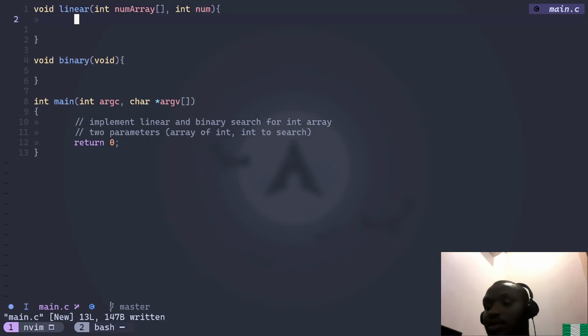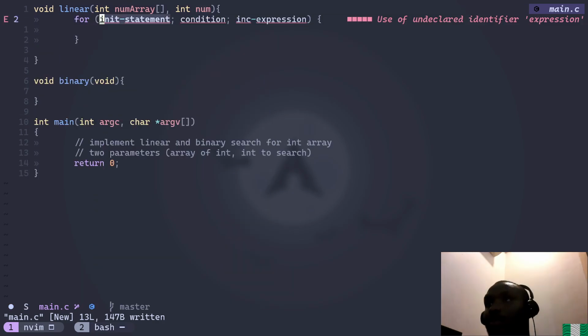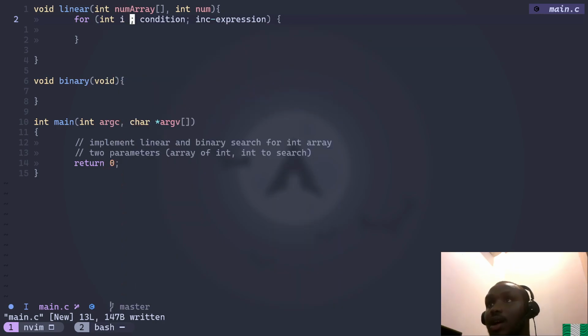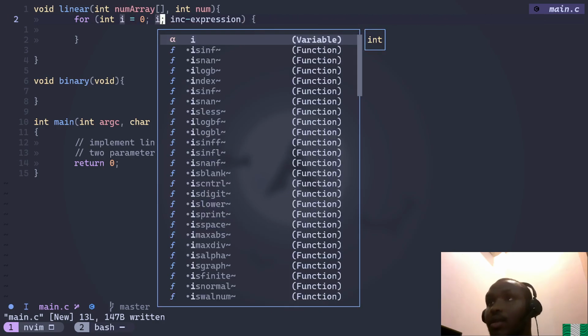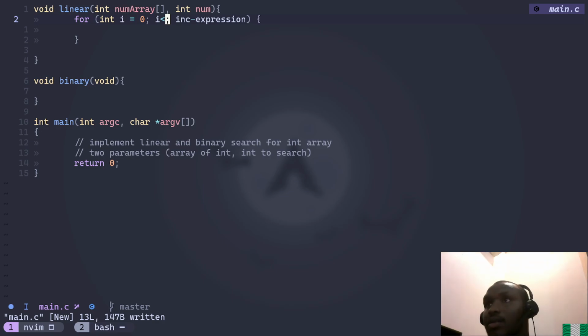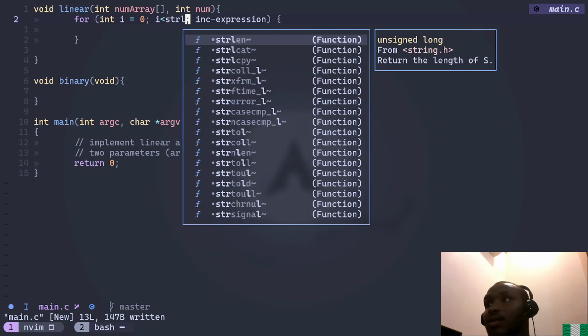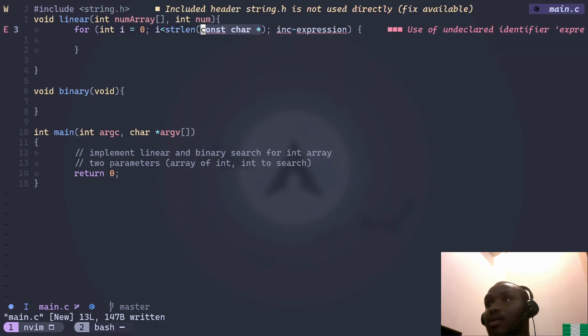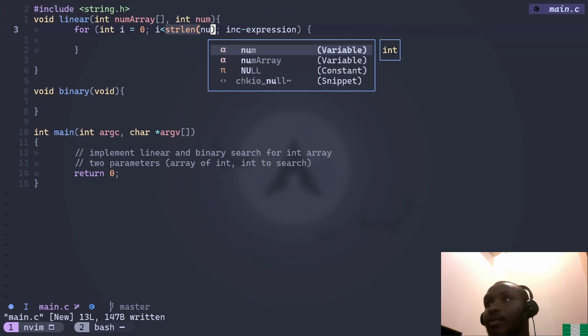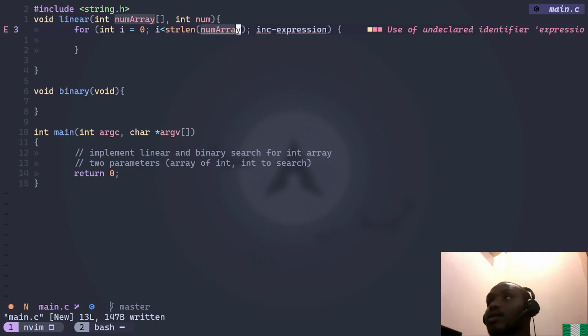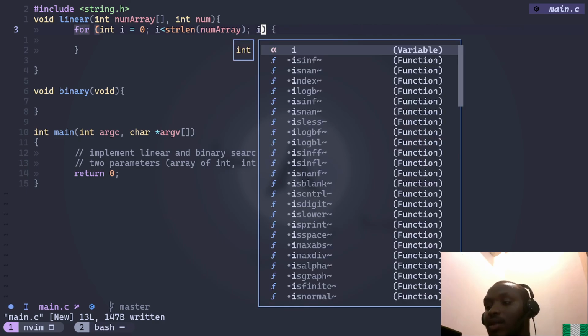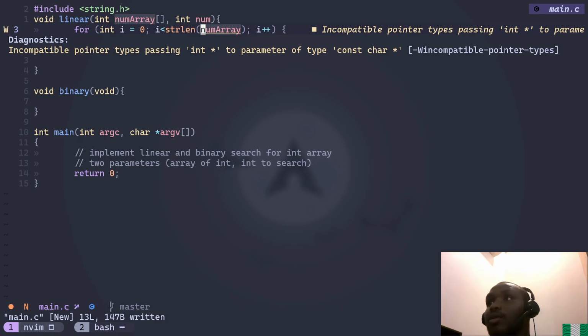So how it is, it is basically a for loop. Int i is equal to 0, then i is less than, then you have i plus plus.